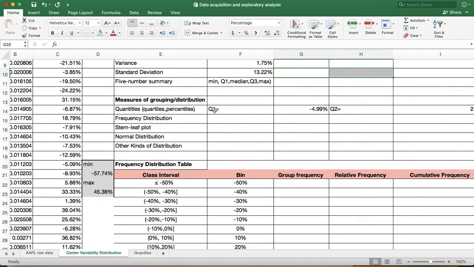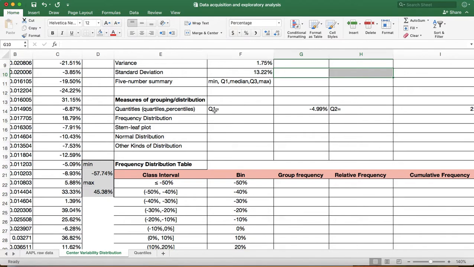For example, the first quartile is the boundary that 25% of the data fall below.